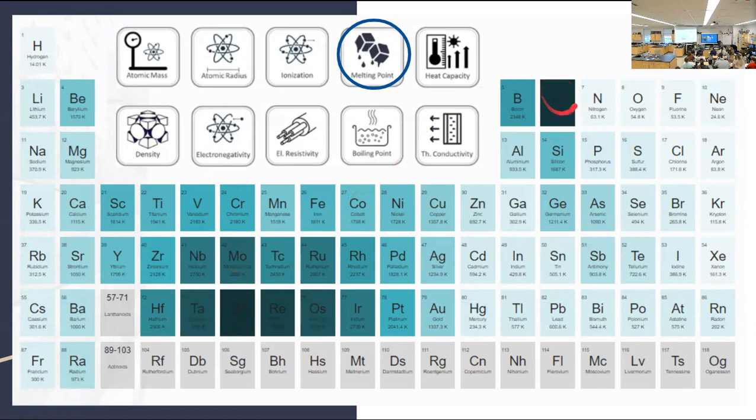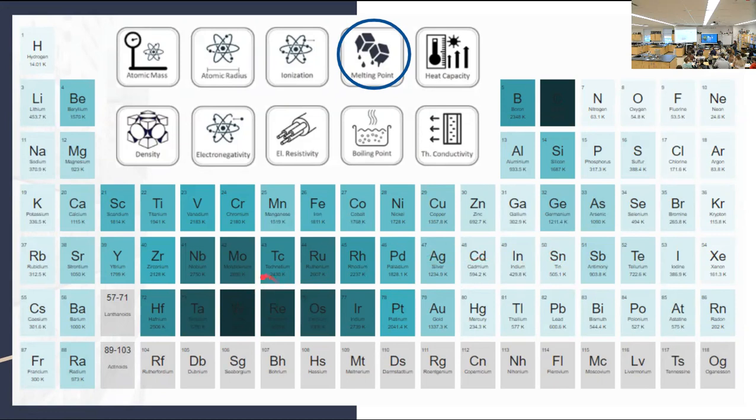For carbon and then down here with tungsten and molybdenum and everything like that, I know it's hard to see, but the idea is that for melting point, the general trend is that it increases. The darker the color, the higher the melting point. So is tin going to have a higher or lower melting point than palladium? It's going to have a lower one.